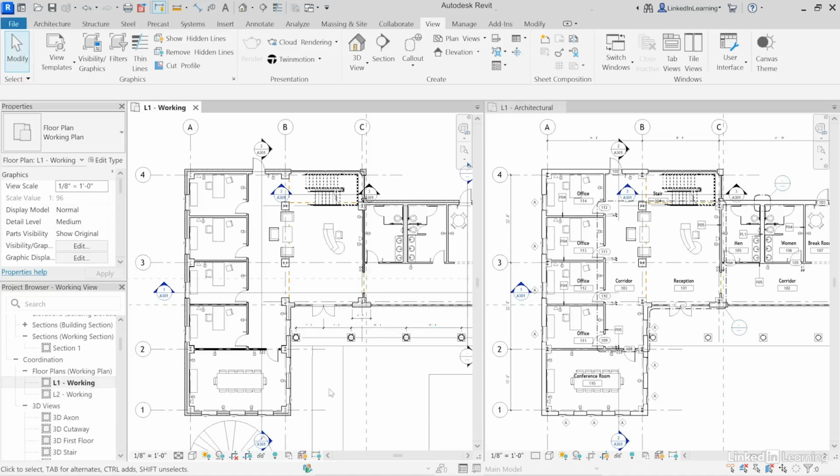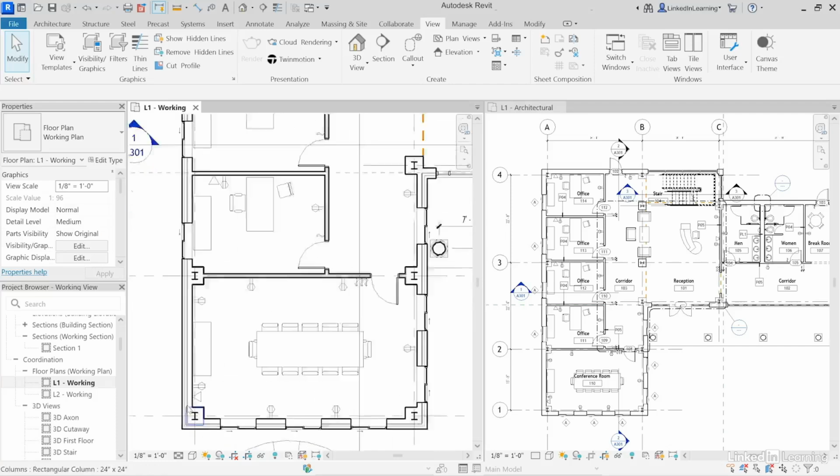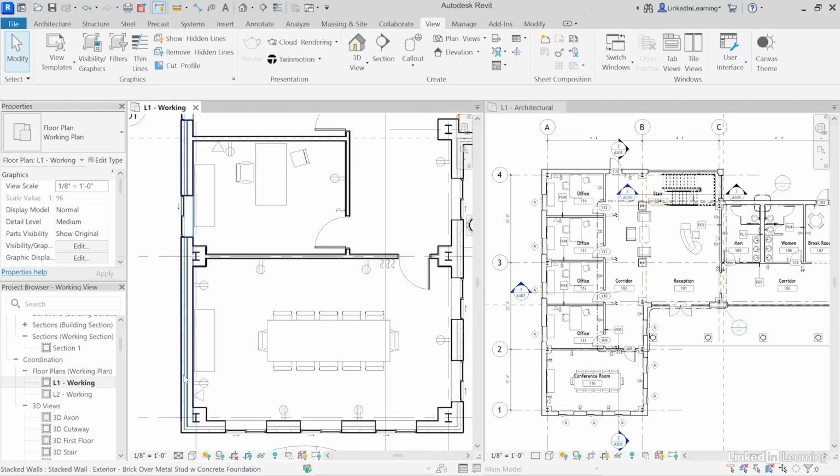The two most obvious differences that I see are the walls are displaying their layer geometry here in this view. And that's because we've got medium level of detail turned on here. In our main floor plan, it's still set to coarse. Now, based on the scale of our main floor plan, I think coarse is appropriate for printing and for generating PDFs, but for working, we're not printing or PDFing from this view at all, so it might be nice to actually see that internal layer structure.